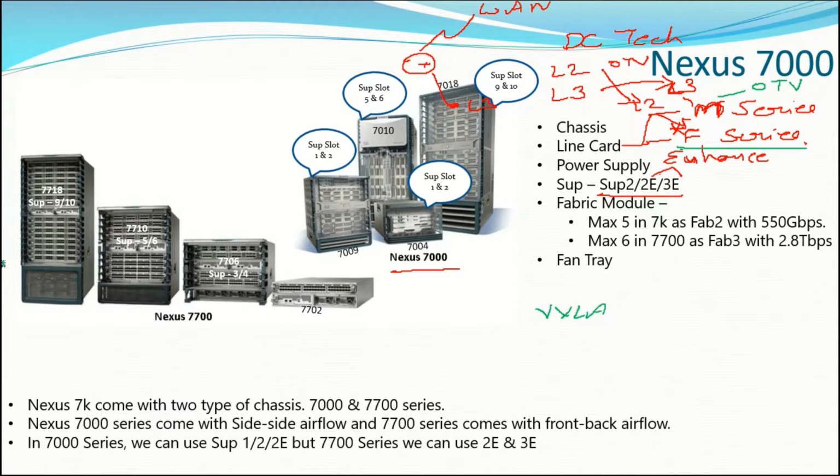You might have heard it. This is one of the open standard data center technologies which Cisco has brought. So what is this VXLAN technology? It's a layer 2 extension, but it is more flexible and more advanced than the OTV technology. But this is also layer 2. It's giving us a layer 2 enhancement functionality. So this is also tagged with the F series of line card.